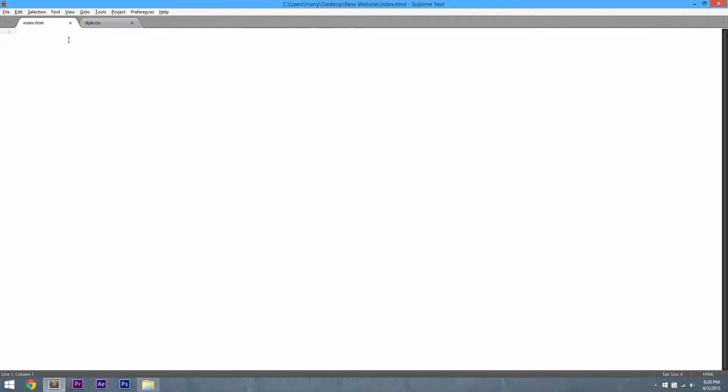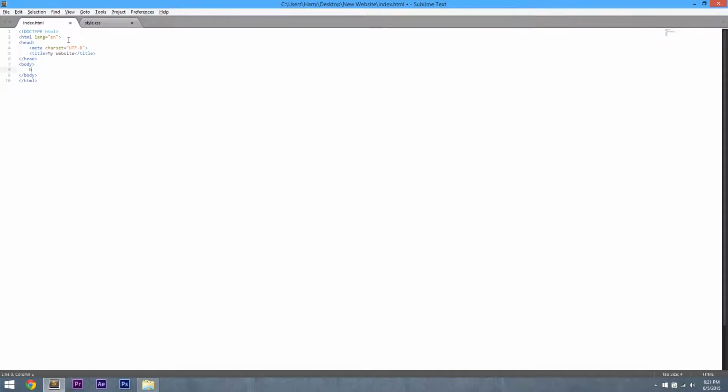So, let's get straight into it. To start, we're going to have to do our basic HTML5 layout. I'm going to use Emmet, which is a plugin for Sublime Text, which allows me to expand that kind of stuff out really quickly. You guys will just have to write it out unless you use Emmet yourself. Chances are you don't. No big deal. It really doesn't affect this. We're going to give this a title of my website.